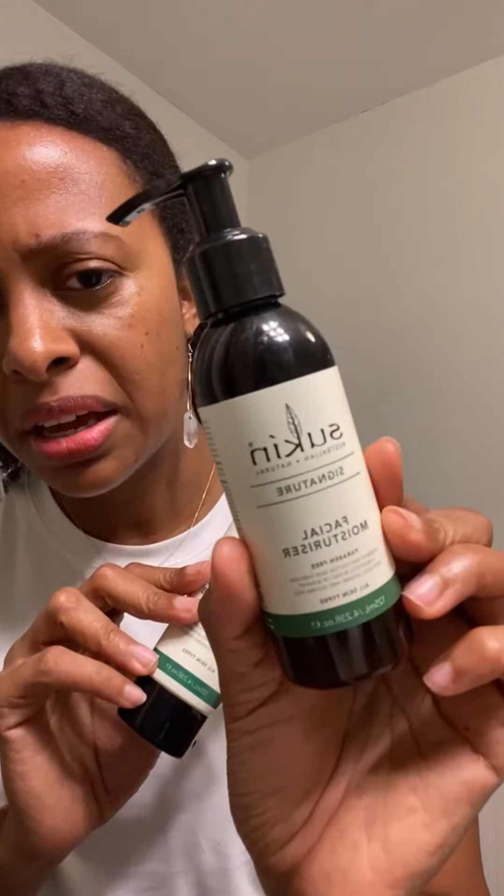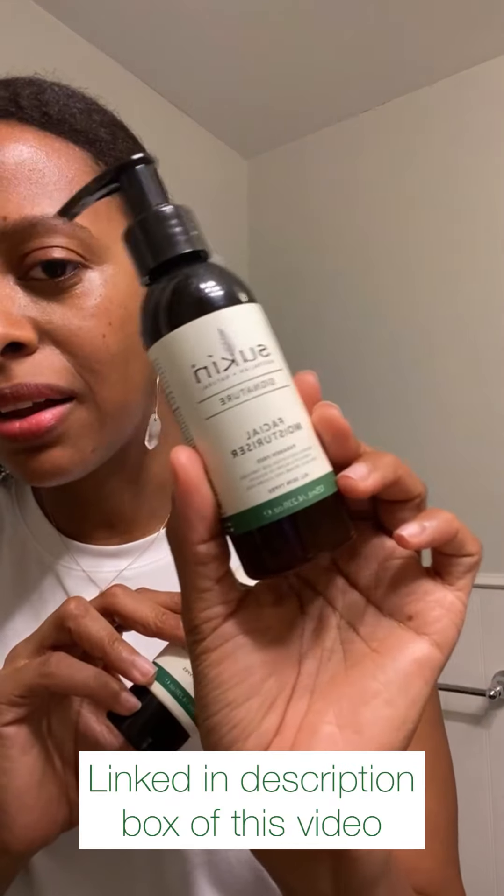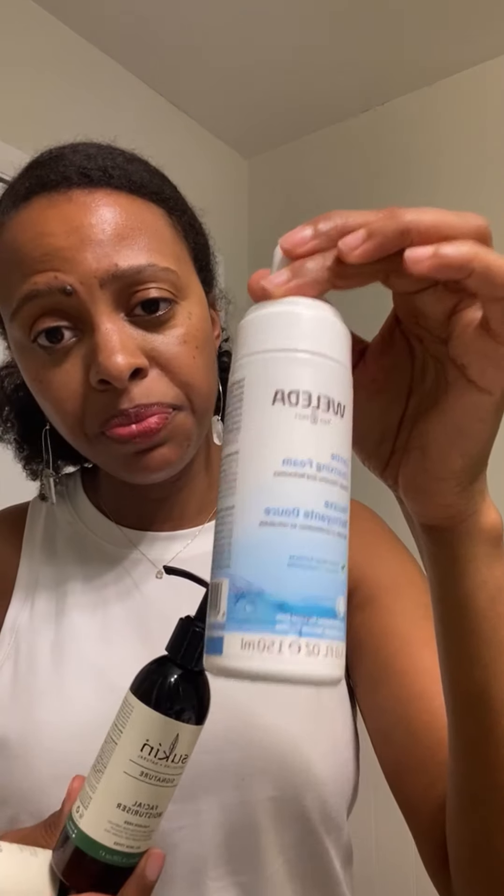I'll share things that aren't always the very top tier of clean because I also have a budget. For example, the Sukin line at Target — purists may not love it because it's not the super cleanest, but it's pretty clean, especially for Target, and it's not expensive. My son goes pump-happy with that facial cleanser at around eight dollars. The Weleda one is cleaner but it's fourteen dollars and he goes through it fast. Good enough is good enough when you check the labels.